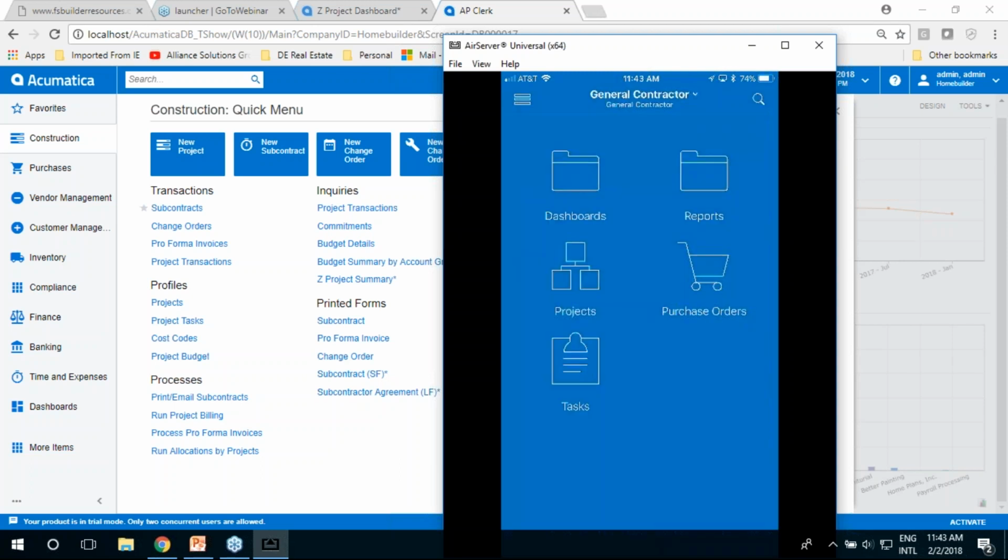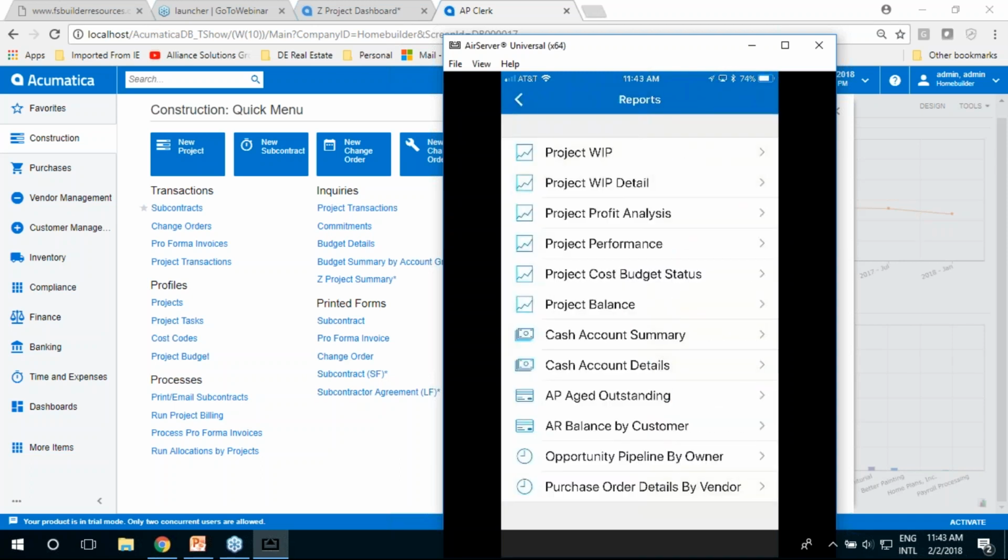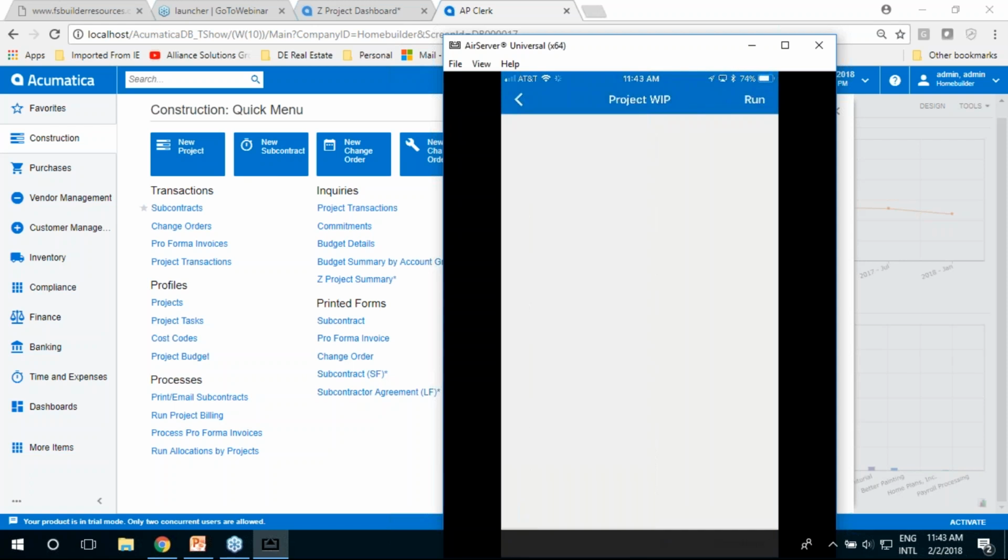I can move back out, and if I want to go to reports, and I'm sitting out here and I want to get to my WIP report, I've got an ability to just run that WIP report right from the screen. It'll tell me what I'm looking at. This will now go run the report, pull it to the screen, and see what I've got out there. And I'm using demo data, so I don't know if I have much in the way of a WIP report at this point, but any of the reports technically can be exposed out here on this.